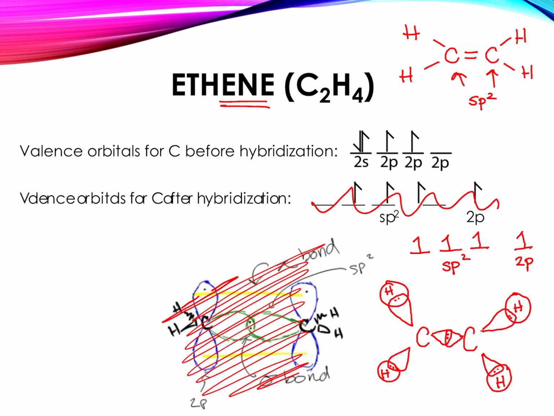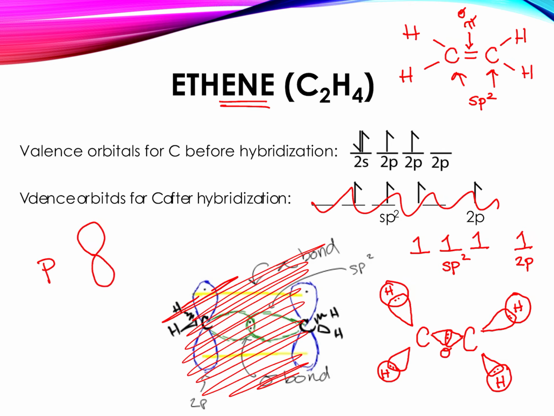All right, so those take care of our 3 sp2 hybrid orbitals. Now we're just left with this 2p, and the 2p is what's going to form the pi bond. We know that in a double bond, we have a sigma bond and a pi bond. In single bonds, we just had sigma bonds, which we're showing with the overlap, but in that double bond, we have a sigma bond and a pi bond. So we've shown the sigma bond here, but now we need to show the pi bond. If you'll recall, p orbitals are dumbbells, like that.